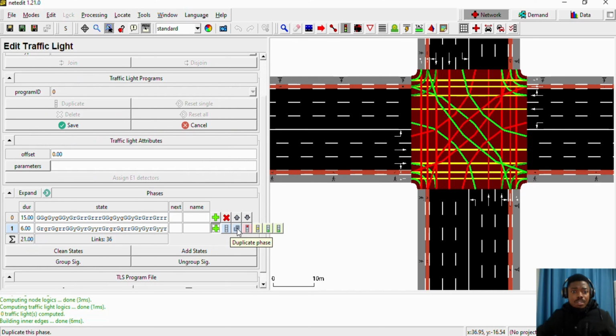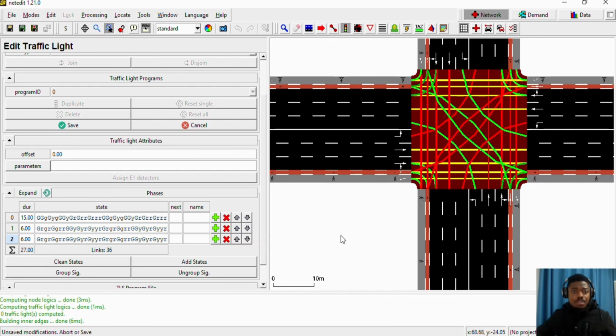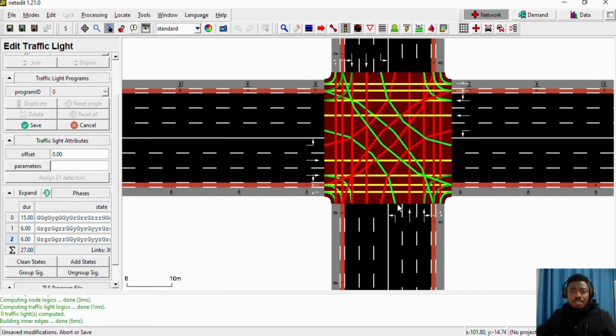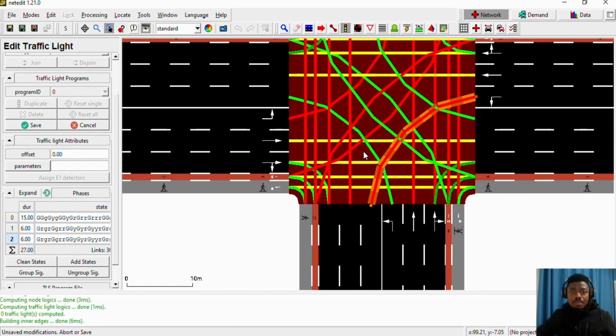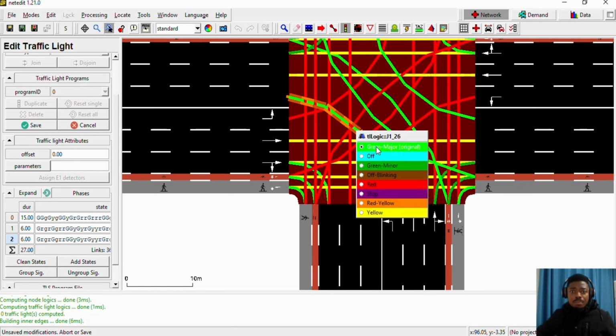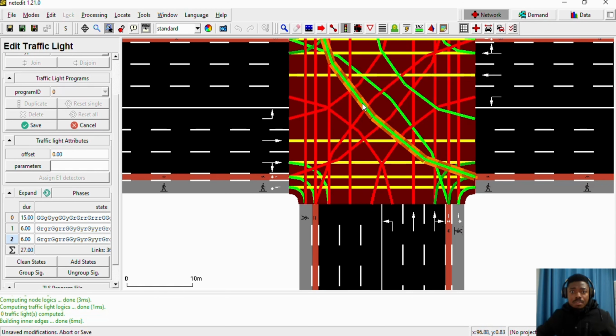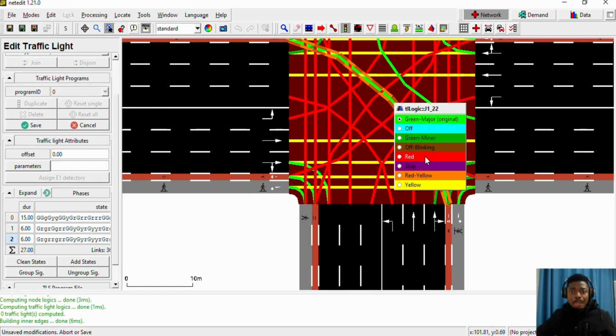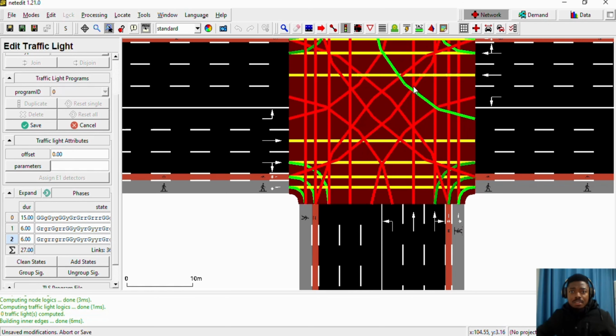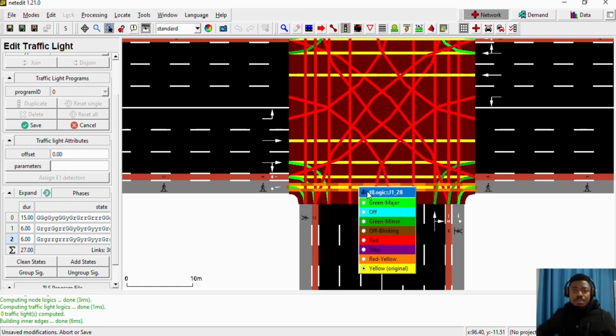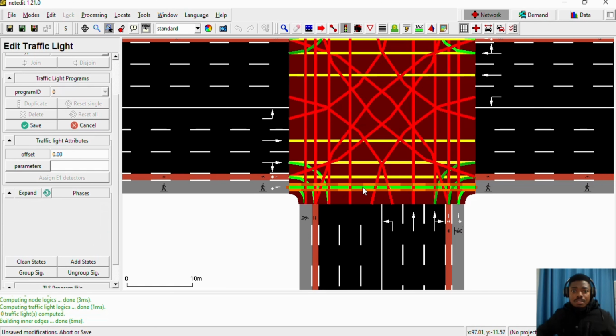Okay, let me just use the duplicate phase for the third phase. So in this phase, this will be red now. This will be red. This should be red. This is red. Here is also red, and that means this will be green.